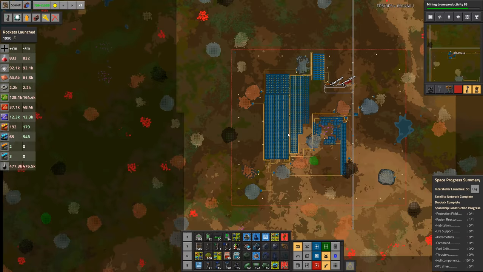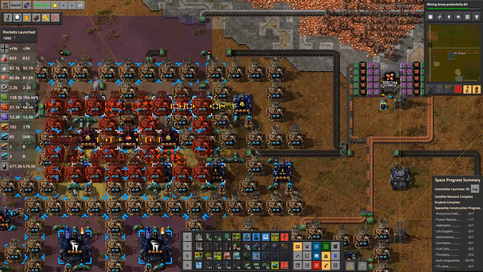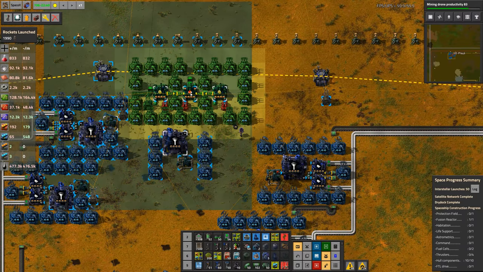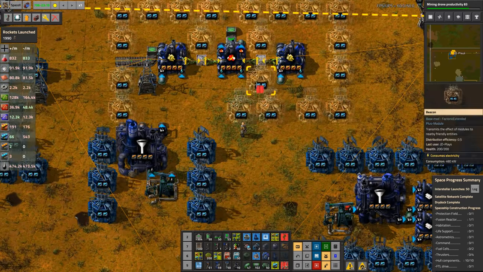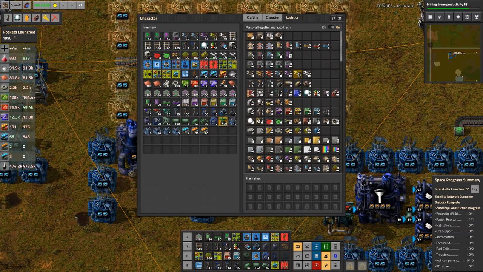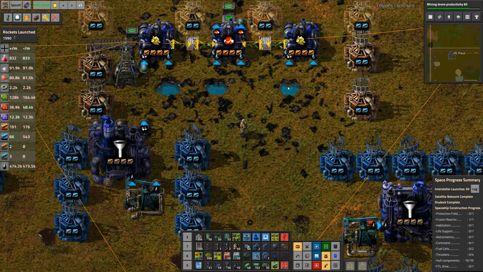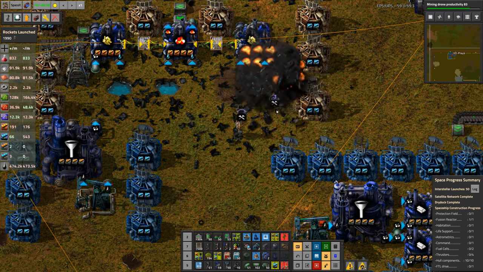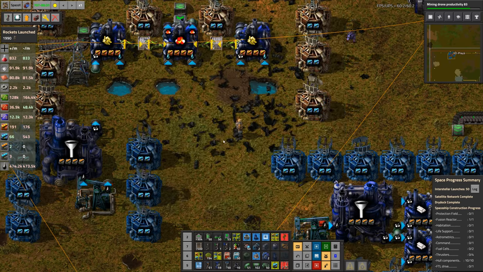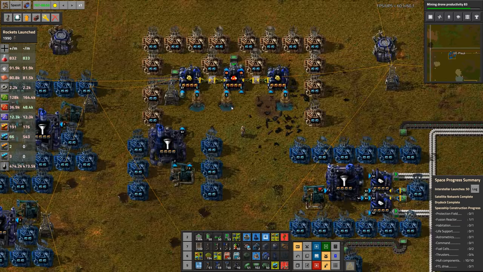Actually, don't we have one of these set up already to make compressed acid? Yes. So we have petroleum in one side, petroleum in the other side. If I do that, we should be able to get all the pumps in. That was the wrong one. Yeah, we'll just pretend that never happened. Okay, pumps. Nope. Pumps. 1, 2, 3.